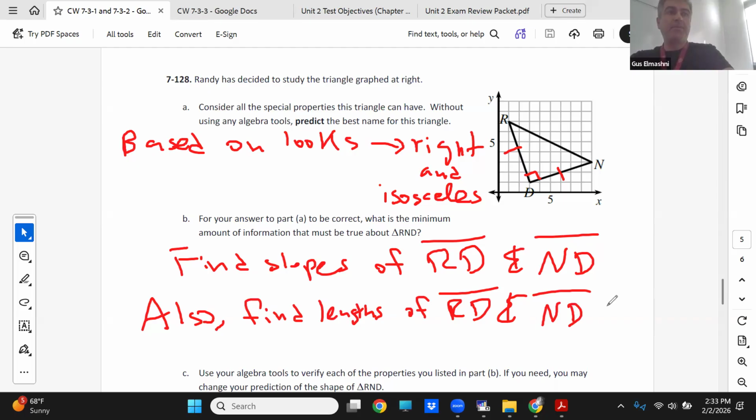Go and find the slopes. I know you guys can do it. It's not hard. Just rise over run. At the same time, you could probably find a distance if you do a slope triangle. If you do a slope triangle like this, right? Don't you already have a right triangle? How long is this side here? And how long is the vertical side? Yeah. And you're probably gonna get the same thing here.